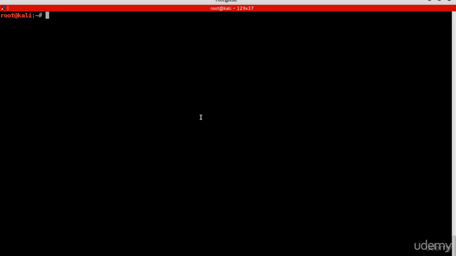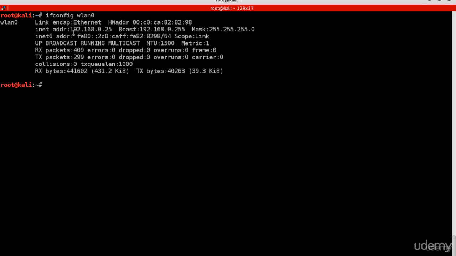Now, in order to apply the settings that we talked about in the previous lecture, you need to be able to access the settings page for your router. Each router has a web page where you can modify the settings for the router, and it's usually at the IP of that router. So first of all, I'm going to get the IP of my computer, so I'm just going to do ifconfig wlan0.